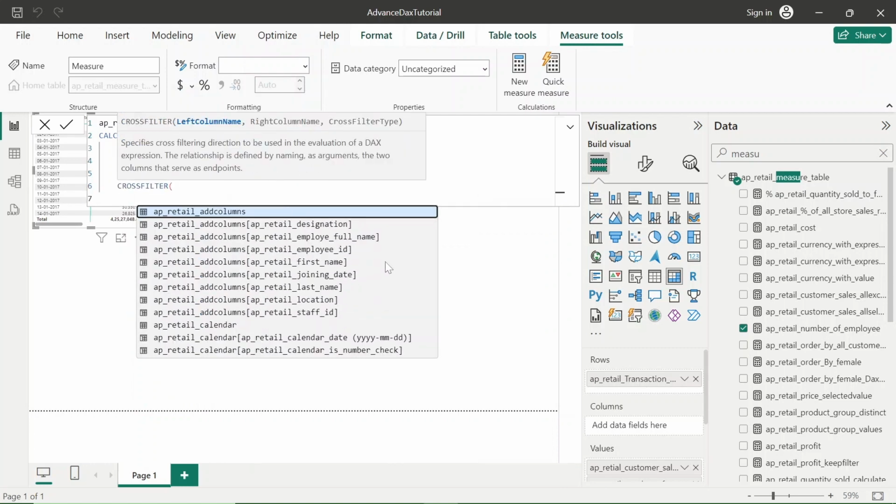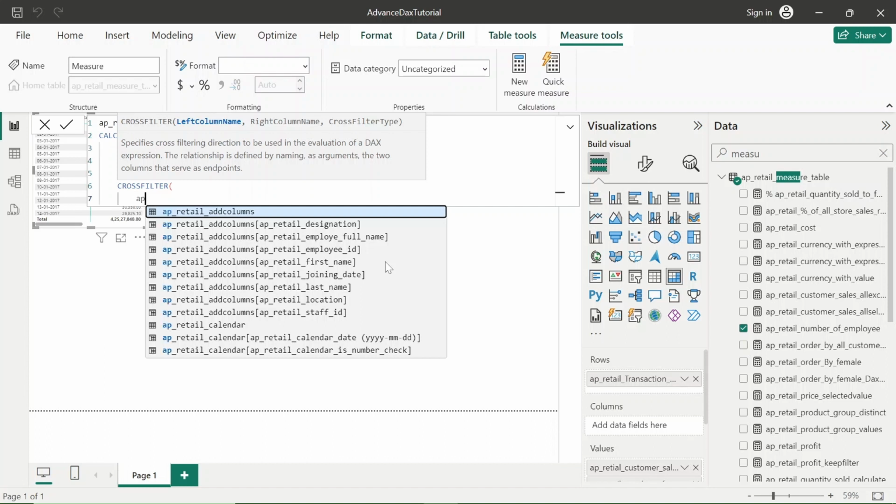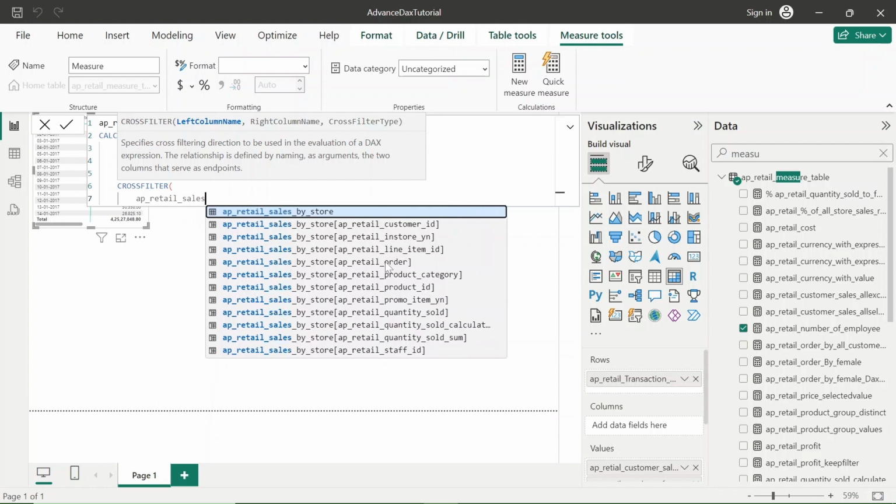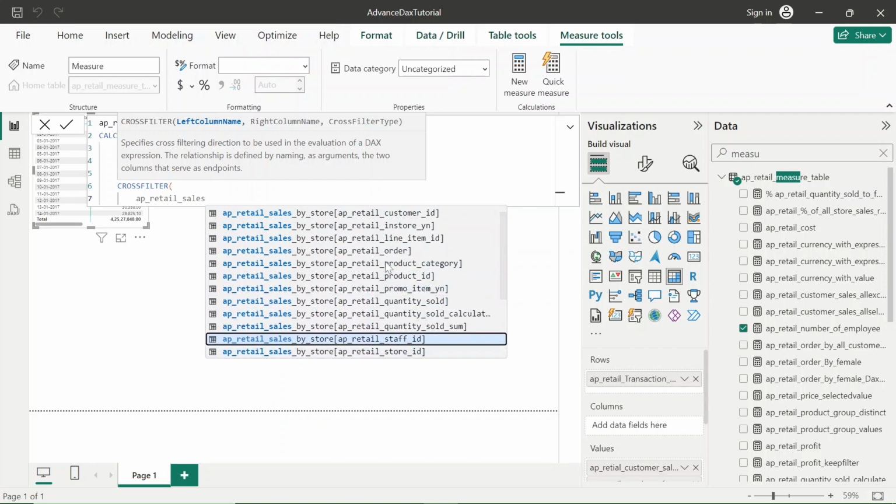In the CROSSFILTER, what parameters do we need to give? The first parameter is the column name, which must come from the many side. So the many side is AP retail sales by store, and the column name is staff ID.